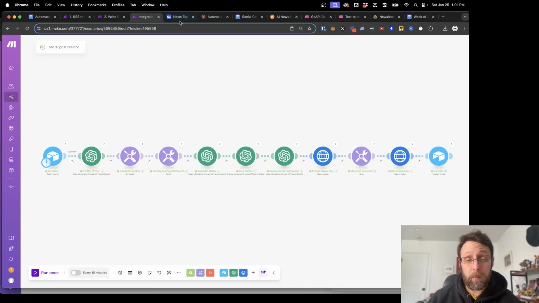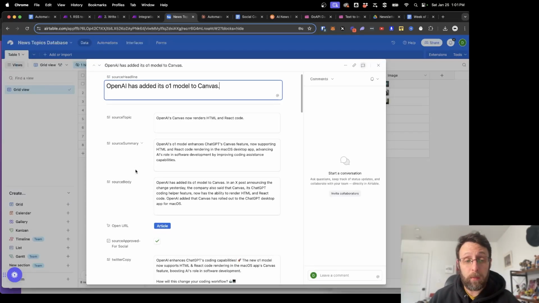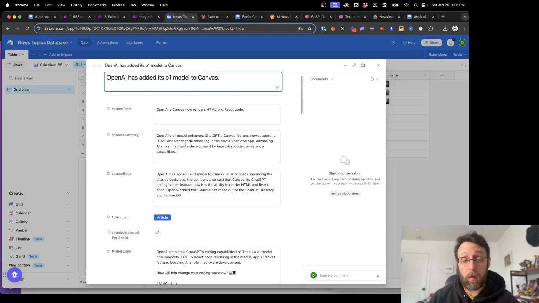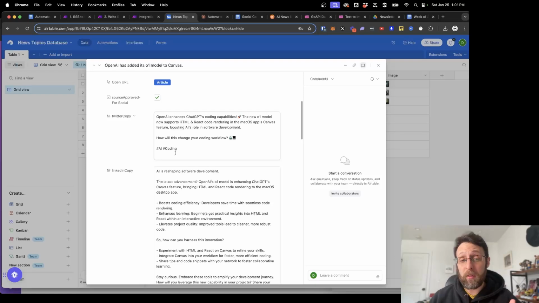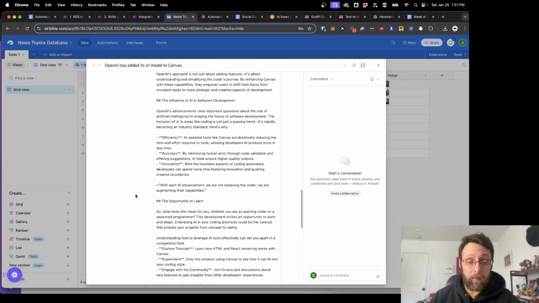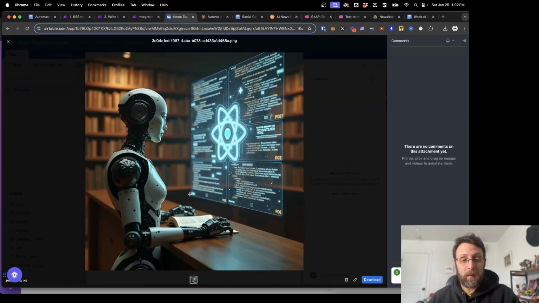Cool. So the system is done running, and if we come back into Airtable, you can see now that we have all of these fields populated with our Twitter post, our LinkedIn post, our blog, the image prompt, and even an AI generated image. If we pop this open here, now you can see where the original article came from. If you come down here, you can see all the stuff that our make.com scenario generated using AI, totally hands off. You didn't have to do anything. And if you come down all the way to the bottom, you can even see that we generated this nice image here that we can go ahead and use when we go to post these to social.